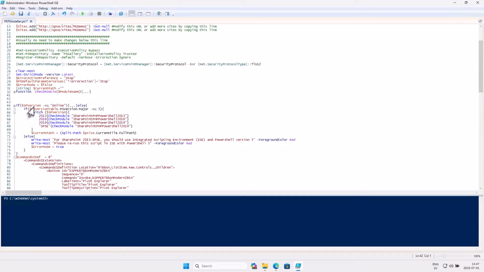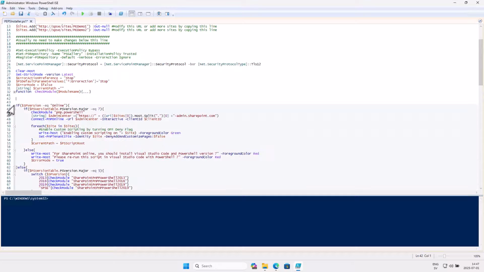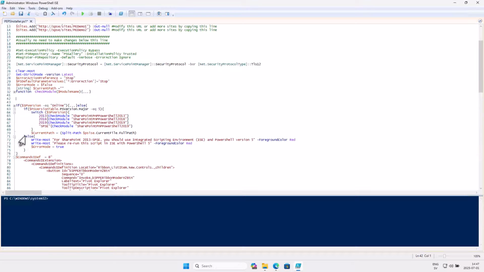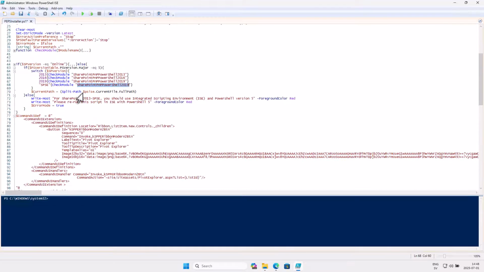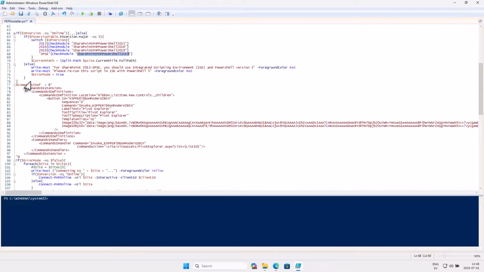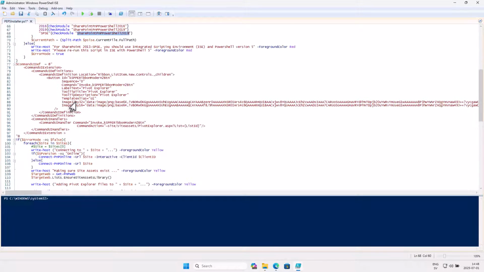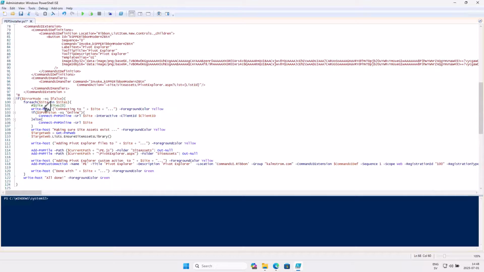Here's the connection code here. As you see, it's online code, it's up there, and now we're going to be working with the not online code here. So there I'm checking the modules, the different versions. And as you see, SE is indeed working with the same module as 2019. And then I'm getting the current path to pick up those files that I'm going to be downloading. And here is the command UI definition that adds buttons to the ribbon, both in classic experience and in modern experience. And then I check if there's been an error. If not, then we continue.